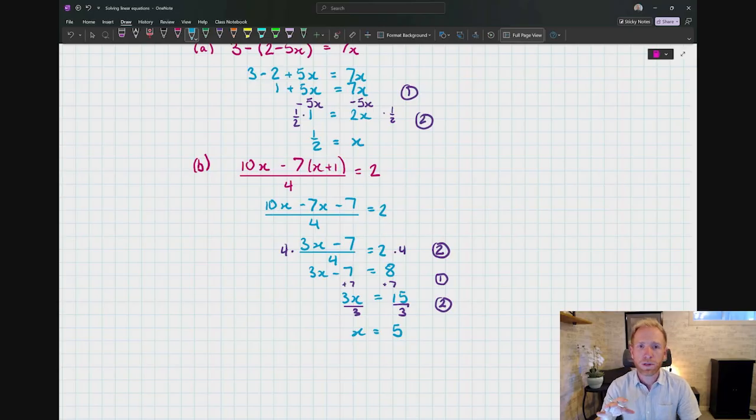Now, I think it's important to be able to at least explain these steps, even if they're fairly basic. You don't always have to show this division by 3 or maybe adding 7 to both sides and things like that. But knowing how these properties are actually involved to get to your solution, that's the important part. Math is the technique that we use to explain how you got to your answer.